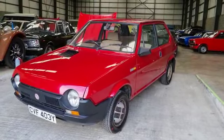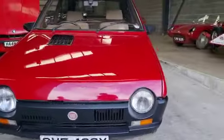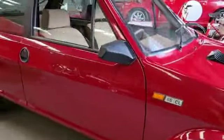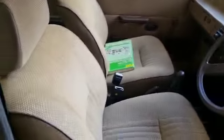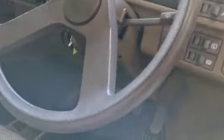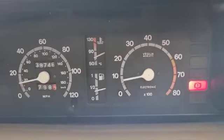Right then folks, here we go - look, Fiat Strada! Look at this, when did you last see one of these? All gone, all rotted away, finished - and somehow this one survived, and survived well. Little two-door, looks brilliant, perfect. To be fair, it's normally the beige base models that survive, isn't it. I don't think there's any frills in this one, pretty much base spec. 39,000 miles, look.